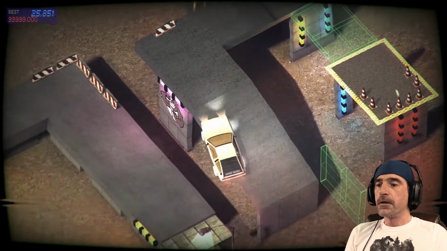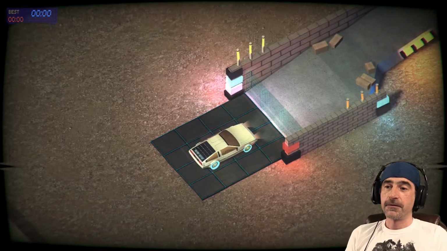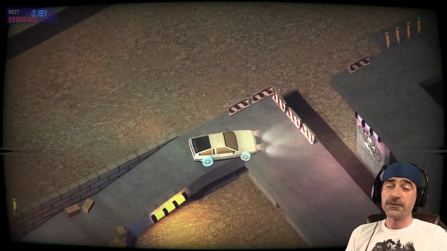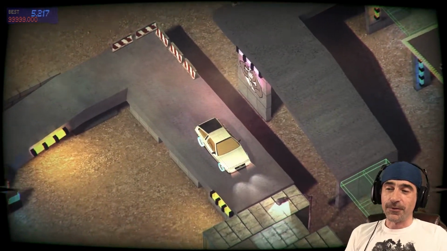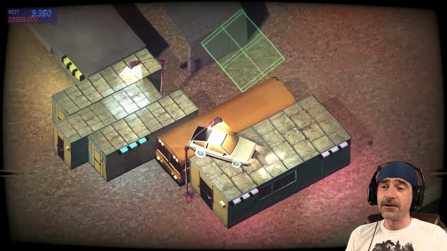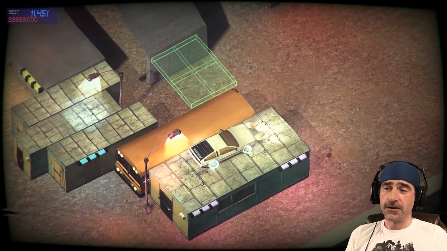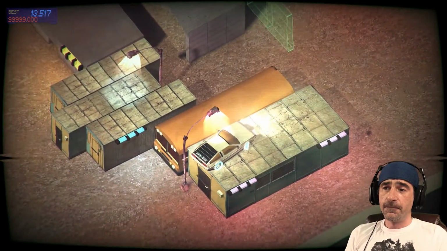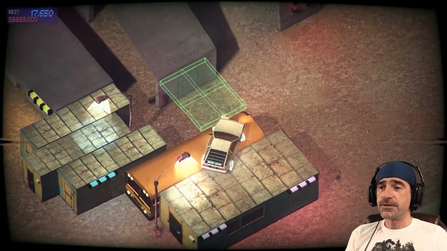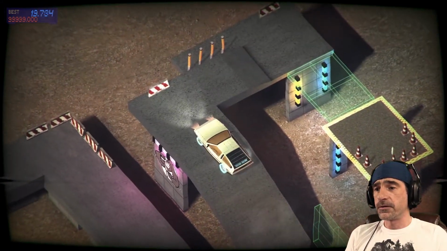Whoa. Forward. Fuck. See what I mean? If reverse was analog there, or if the brakes worked properly there, it wasn't reverse being a problem. Well, the problem is it did kick into reverse while I had the brakes on. That's the problem there. So the game's early access on Game Jolt.